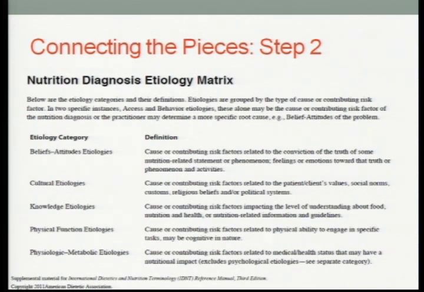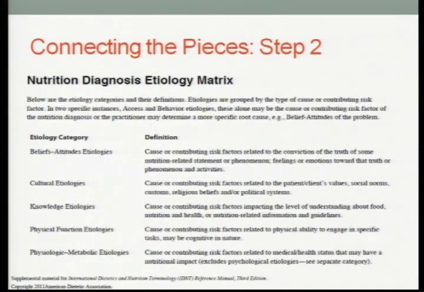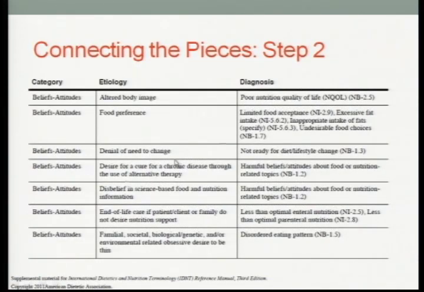You've got a lot of parameters that your patients are thinking about that relate to their nutritional status. So you want to be clear that they know what foods contain protein, what foods contain potassium. And we may think they know, and they may smile and nod at us a lot, but they may not really know. And so trying to make sure the knowledge piece is there, somehow figure that out. Physical functioning etiologies, whether they're able to shop effectively and walk with their shopping cart or get transportation to the shopping, and physiological and metabolic parameters, or etiologies. So this kind of connects that piece.